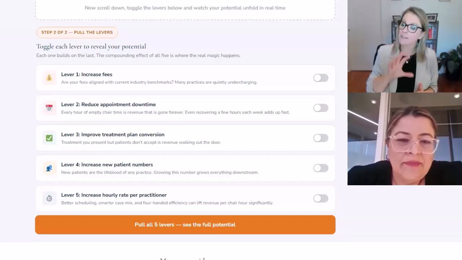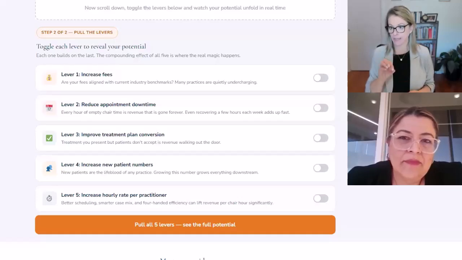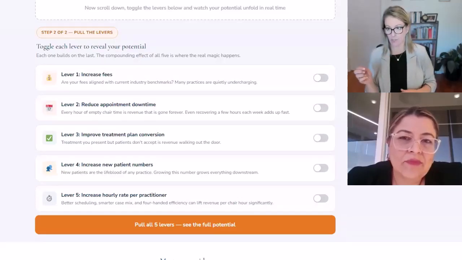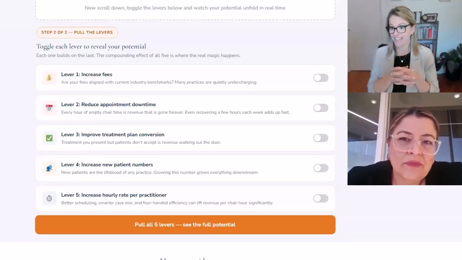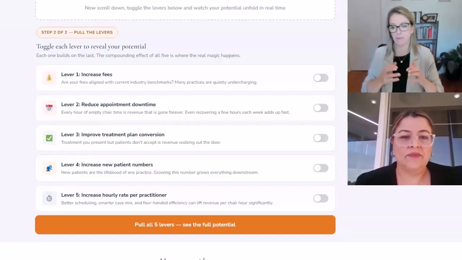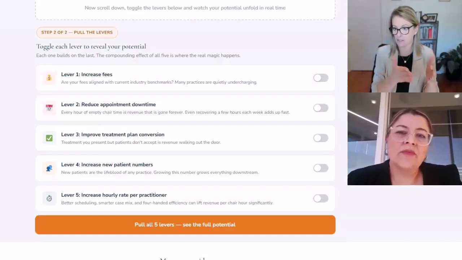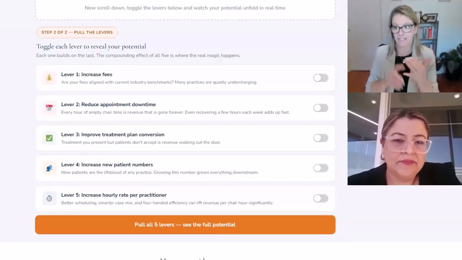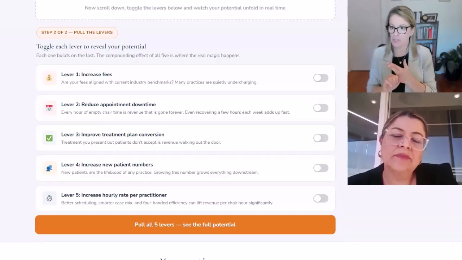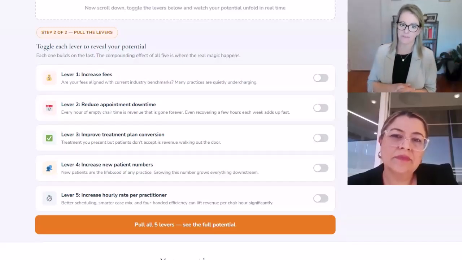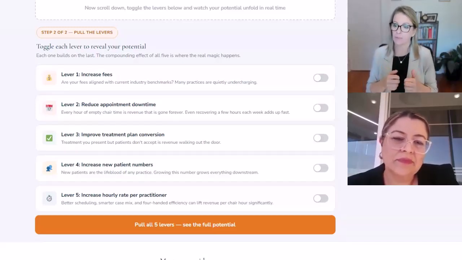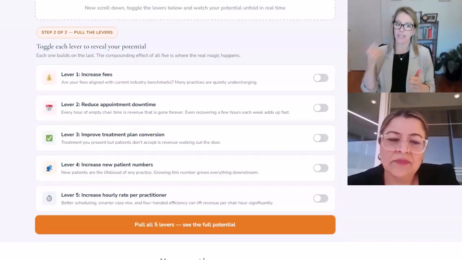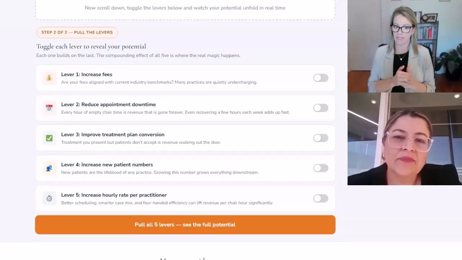Quite often, a very simple method of manual tracking of this is the most accurate way to do it. And you can work together as a team on how to improve this, because yes, the practitioner has a large role to play in this, but the dental assistant can as well, the receptionist can as well, and other general systems of the practice. So that is another lever to pull to improve your productivity as a dental practice, and that is to increase the treatment plan conversion rate.